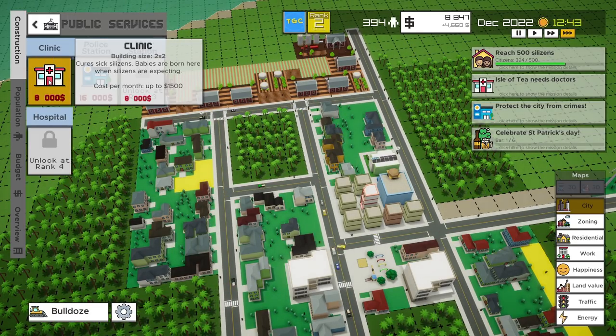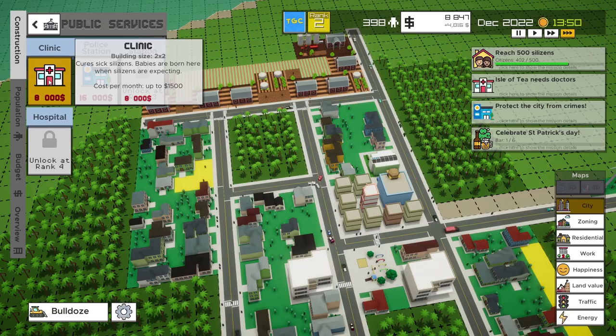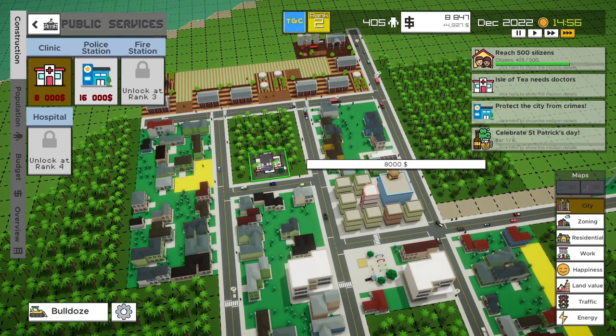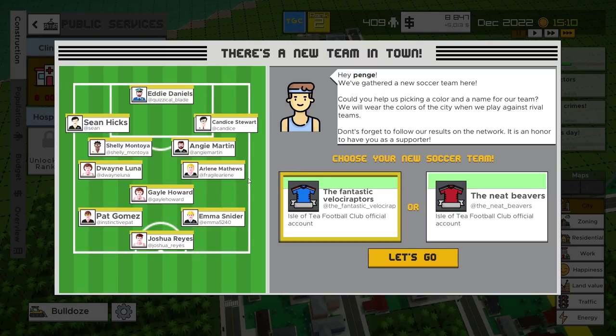Cure sick citizens. Babies are born here when citizens are expecting. And it costs up to $1,500 a month to have one of those in. Goodness me. Okay, now is... Okay, just about to build a kind of hospital.